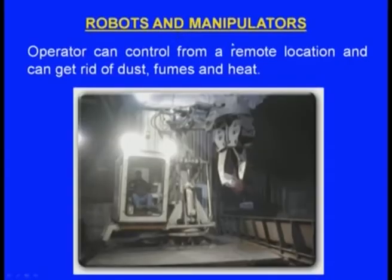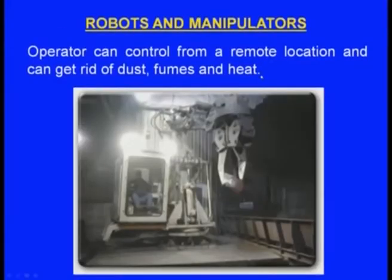Next one, robots and manipulators can also be used for the shakeout purpose. One of the problems in the foundry is the dust problem. Sometimes if the dust is too much, the operator cannot go there. At such times robots and manipulators can be used. The manipulator can be programmed such that it goes to the mold, takes the mold, breaks the mold and takes the casting outside, and the operator can be placed in such a place that there is no dust contact. In that way the robot will help so that the operator can be free from the dust. So robots and manipulators can also be used for the shakeout purpose.